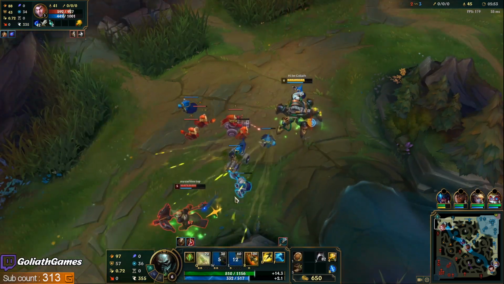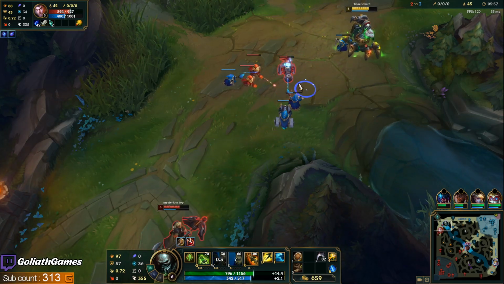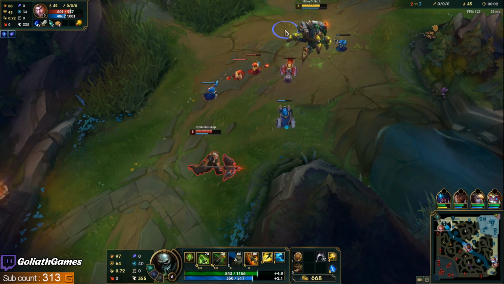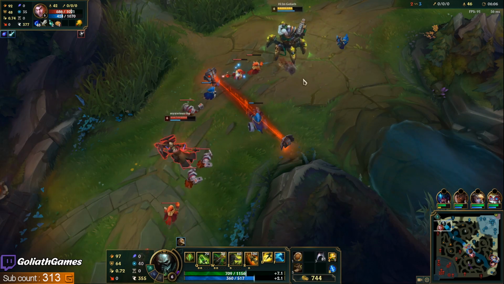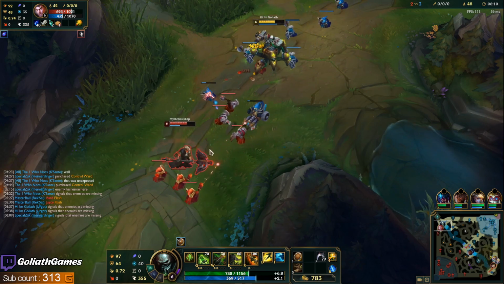Something I really like to do in these lanes, I trade a lot right before I'm about to hit level 6. And sometimes you can go for like a surprise level 6 kill. I'm going to look for the E flash here if we get one more auto attack. Like a Q into auto maybe. Or just an auto with shotgun would be nice.